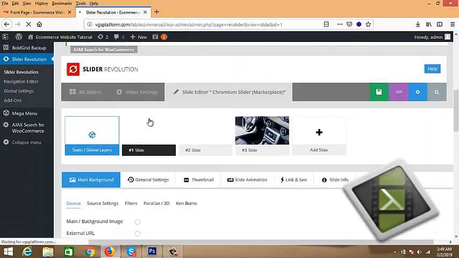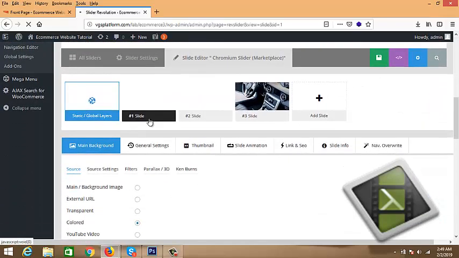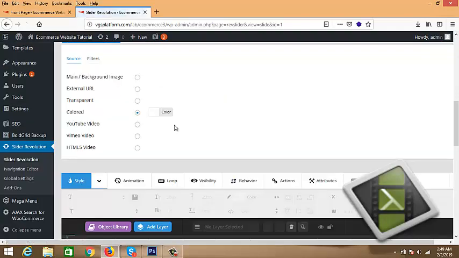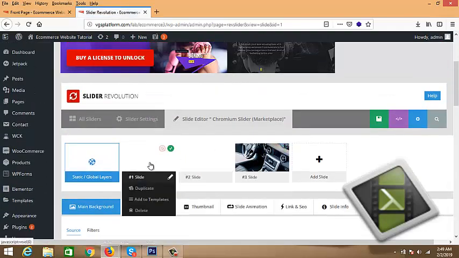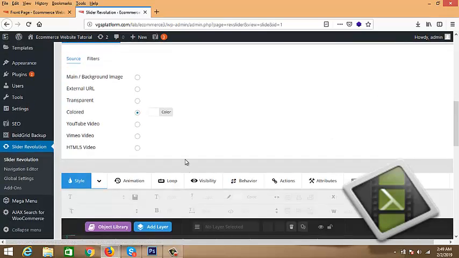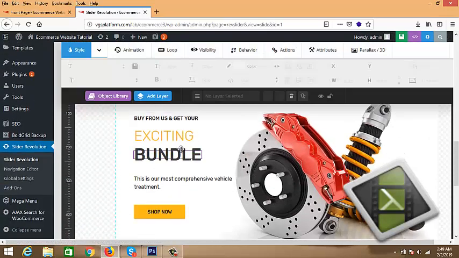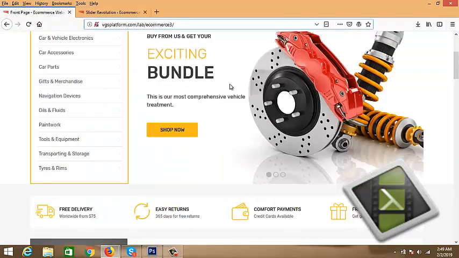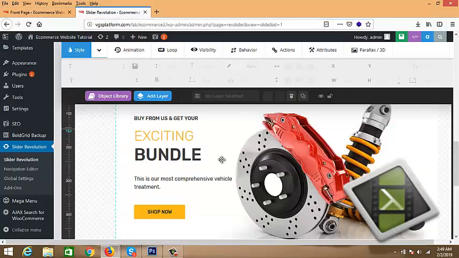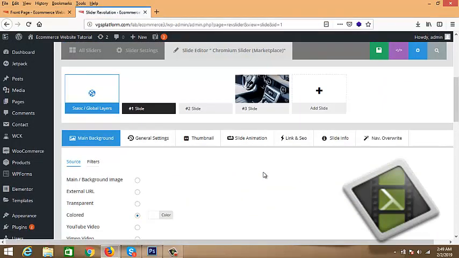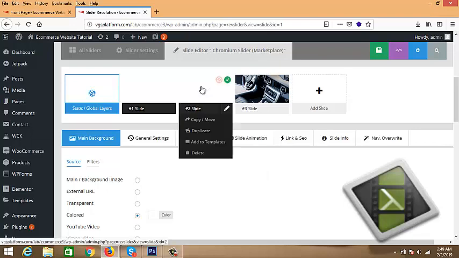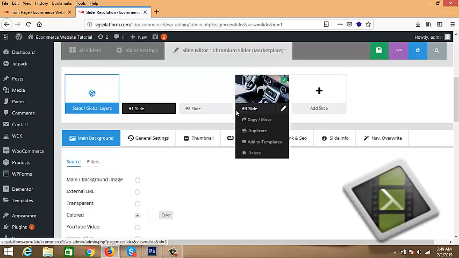Okay, so when you do that, you can actually see slide 1, slide 2, slide 3. These are all the slides controlling. So this is the very first slide that is being displayed here. So this is where you have the slides controlling the website. If I click here, second slide will be selected. This is the third slide.